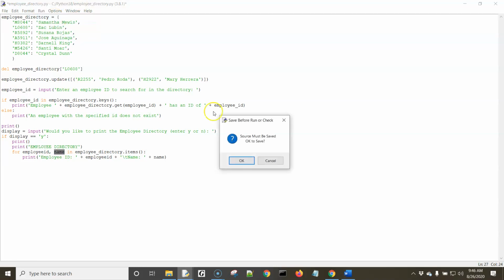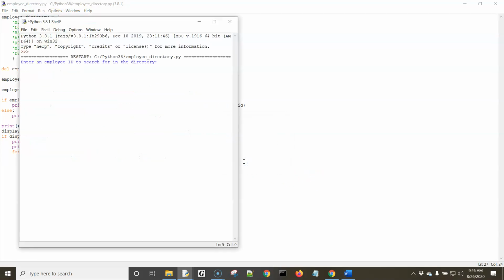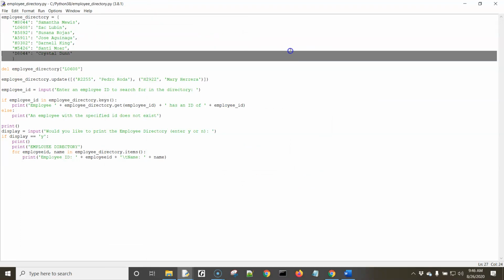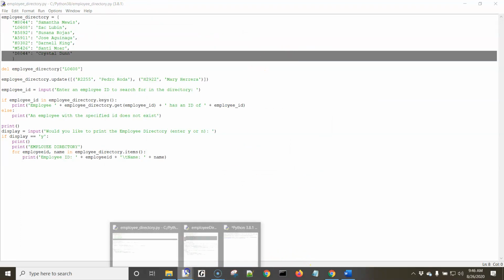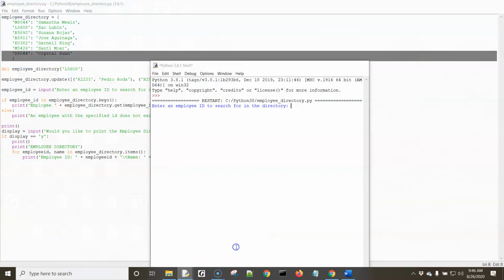So let me just go ahead and rerun the program here. And I'm going to search for Zach in the program. His ID was L0608 in the directory. Comes out an employee with the specified ID does not exist.